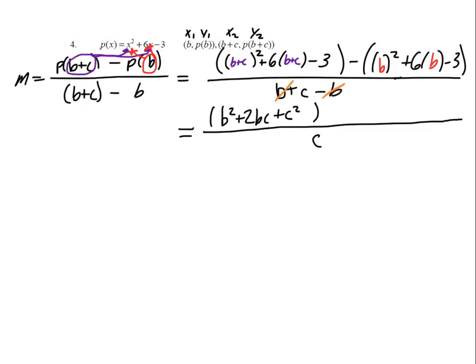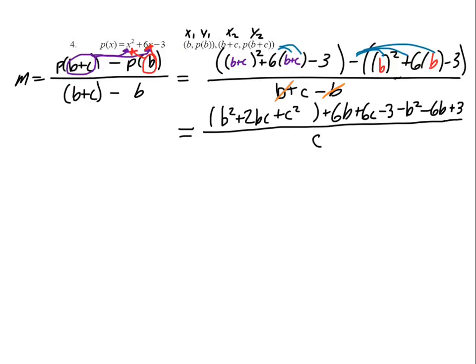And let's not forget about the 6 times b plus c there. So let's go ahead and distribute that 6. So now we've got plus 6b plus 6c. And then another easy thing to forget about, don't forget there's a minus 3 right here, so let's carry that along too. And then this quantity, just get the negative through there and we should be okay. So distribute this negative through each one. We should be alright after that. So now we got minus b squared minus 6b plus 3.